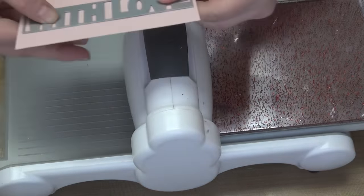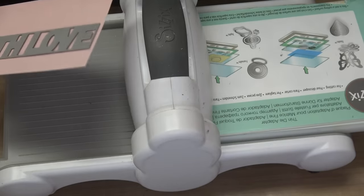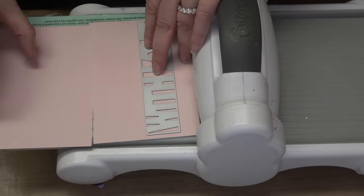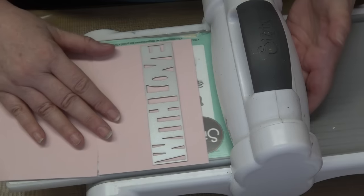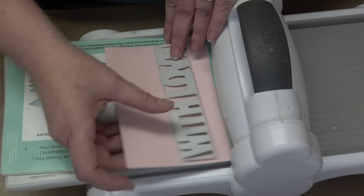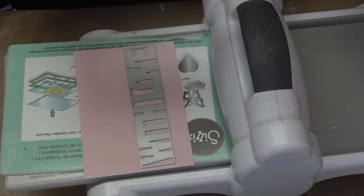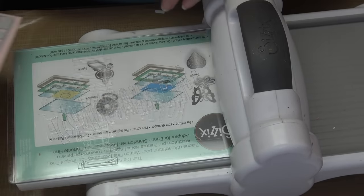Bring my machine back over. Since I'm able to put it on a diagonal, because my paper, obviously when it was a full card and with a standard Big Shot machine, I can't put it on a diagonal. There's no room. It's gonna go off my platforms. But as just half of the card, now I can put it on a diagonal. So I'm gonna try and cut this without a precision base plate.